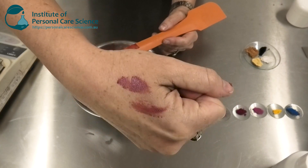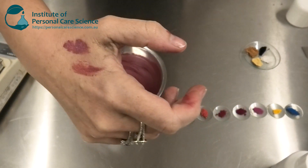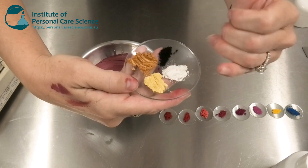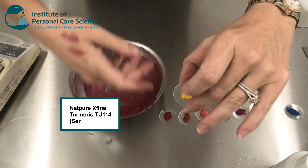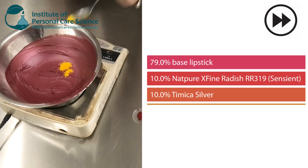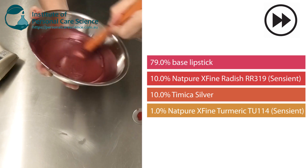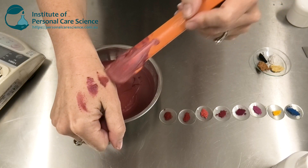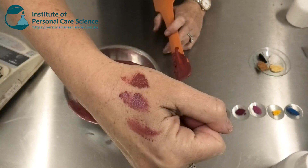We can now see how that version appears and how it's changing each time. Let's say we actually want to make it a little bit more peach or apricot in tone — we'll need to add yellow. We have two choices: we can either add the yellow colorant from our starting palette, or add one of these very sparkly micro versions. Let's add some of this yellow and see where it takes us, so we can see the impact it has on the color we're creating.